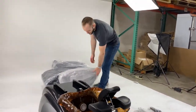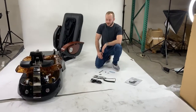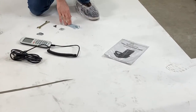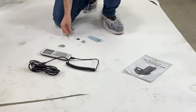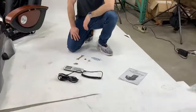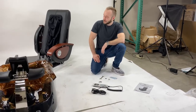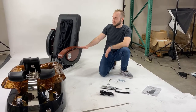Now we'll begin attaching the chair top to the base. For this next part, you'll need the power cord, the remote control, the bar riser screws and washers, and a 30mm wrench. It's very important to follow the same order that we're going to do this in, so please watch carefully and have another person to help put the chair top onto the base.